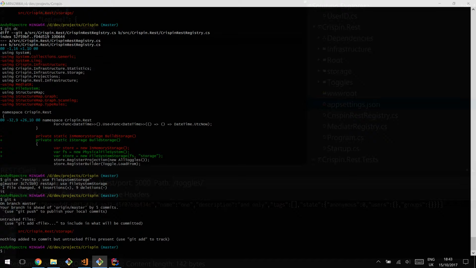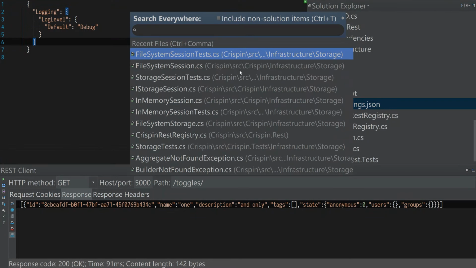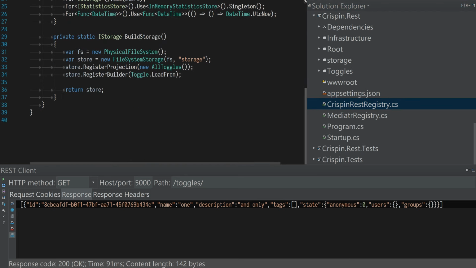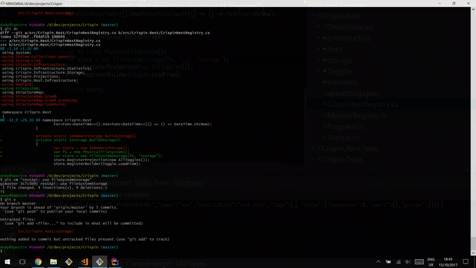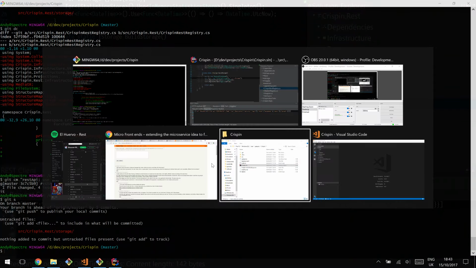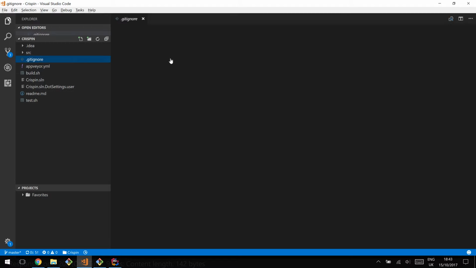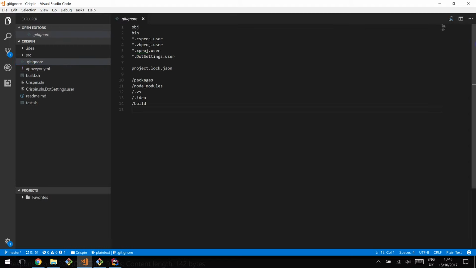So let's ignore that. Let's go back to our registry and just change our file path here. And we're also going to edit our gitignore file to ignore storage.